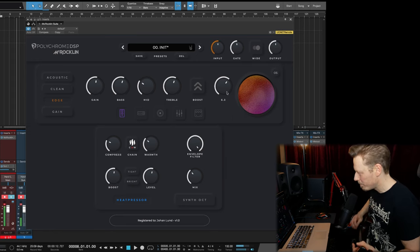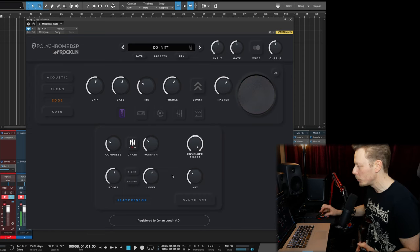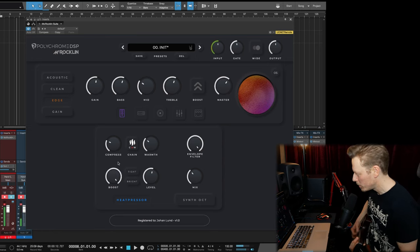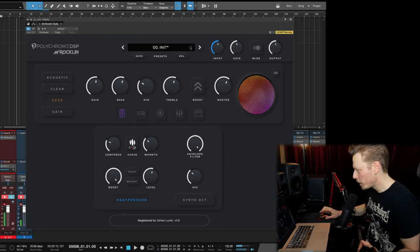Yeah, as you can hear, really warms up the sound, give more saturation and more feel to the tones. It's really cool. You can crank some more boost to it. Flick between pre and post compression.